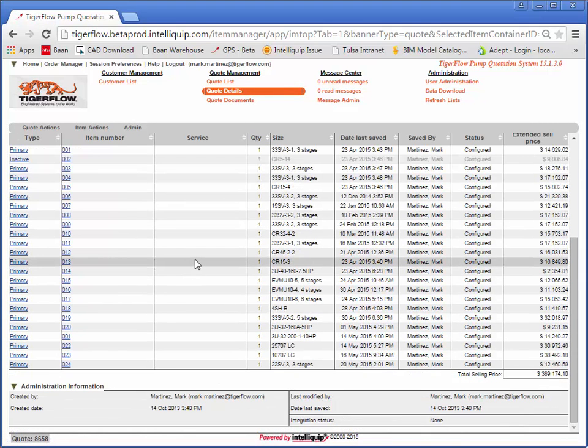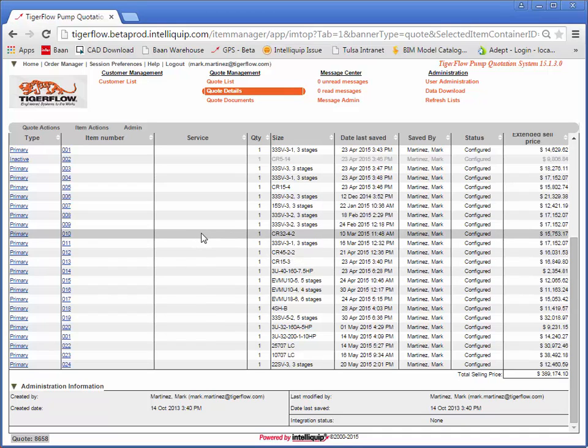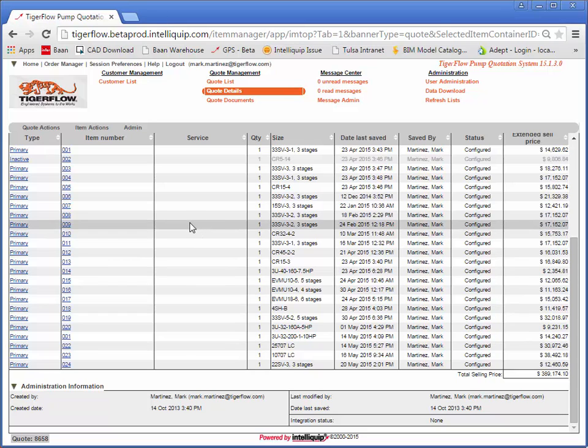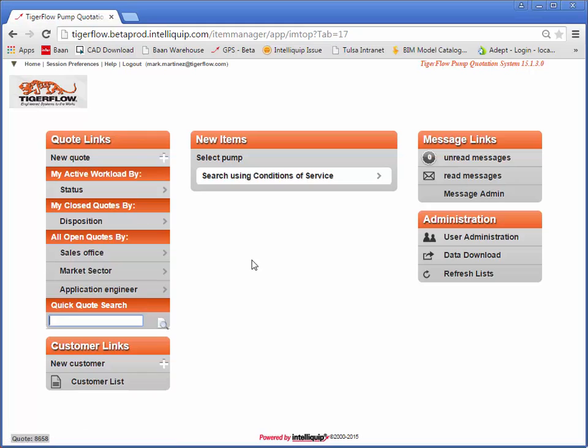In my desktop, or in my default quote, I have 23 different stations selected. I was probably doing some validation testing here to make sure that these all resulted in valid stations. Now, let's go to our home screen, and we're going to select a couple of iterations. We're going to save them there so we can do a comparison.